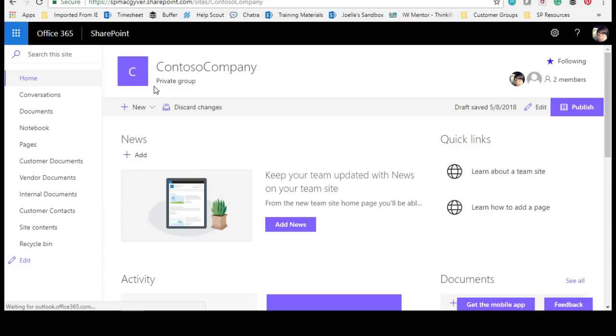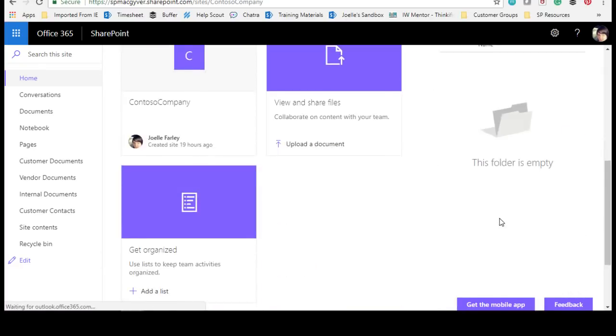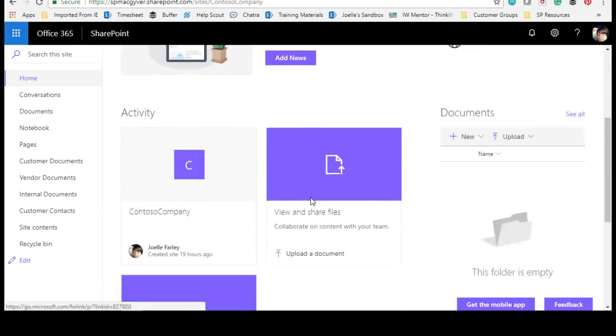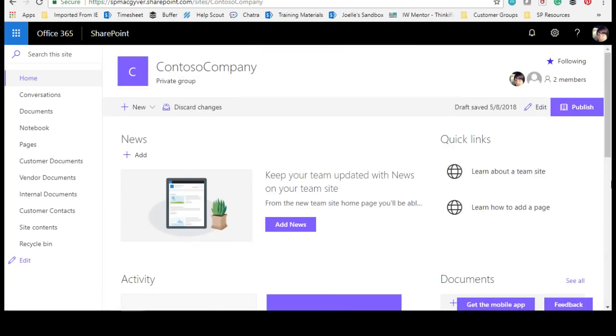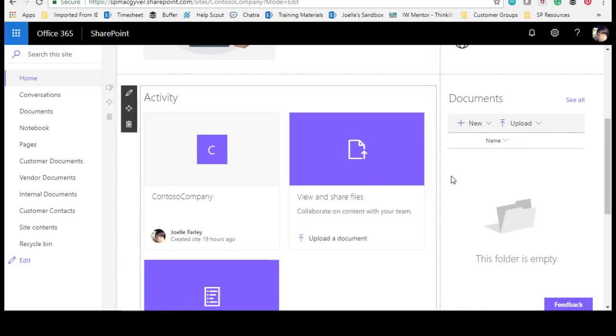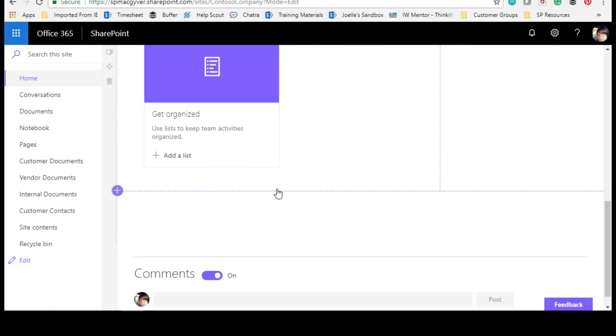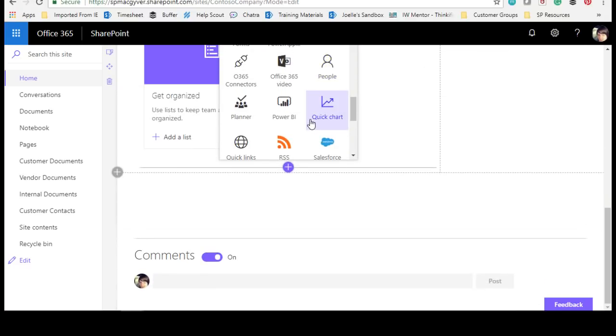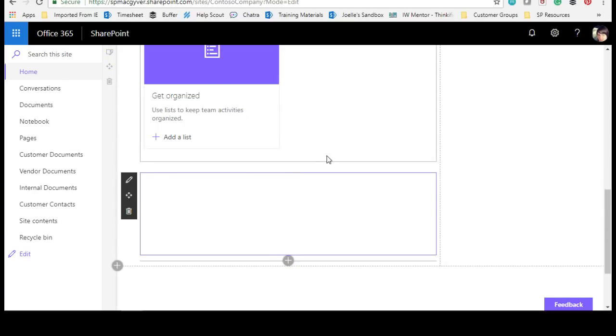So one of the big ones that came out was the Planner web part. Now, I think this is pretty nifty, because a lot of times people don't want to go from their site over to Planner. They like to be able to do everything right from within their site. So we actually have the ability to do that. This web part started rolling out, and has not rolled out to everyone, but that depends on your settings for getting new features. But basically, if I click Add and scroll down, I have a Planner web part. I can add that.